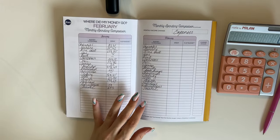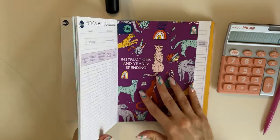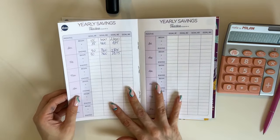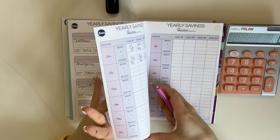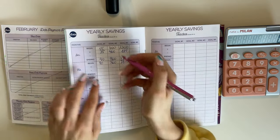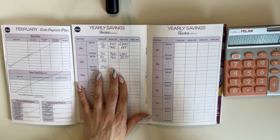I think I'm gonna do this off camera because this is really more like statistics for myself. But I do believe that in this yearly journal, we get to color in my goals. Yeah, so I'm gonna do the goals. So goal number one was Christmas. So let me flip to the Christmas currently has 140. So 140, and that's a positive 50 difference.